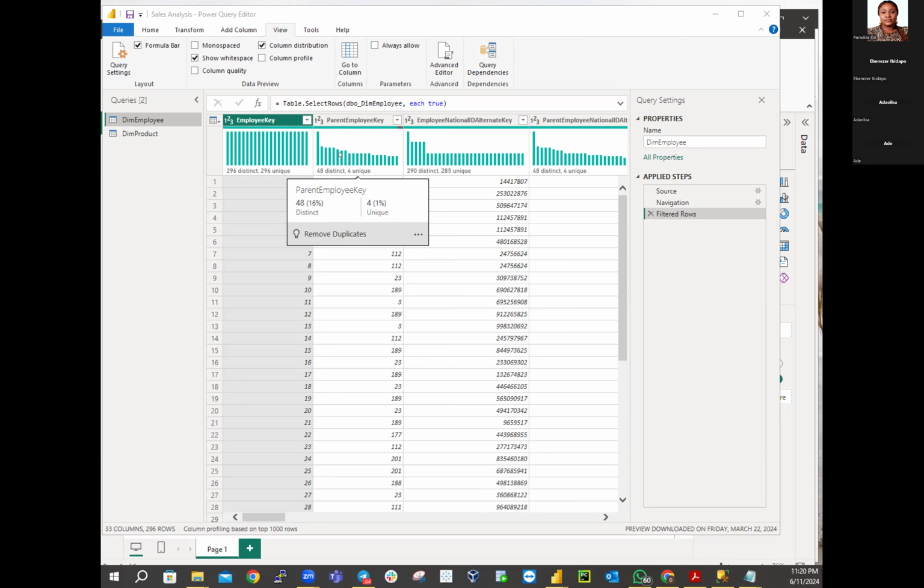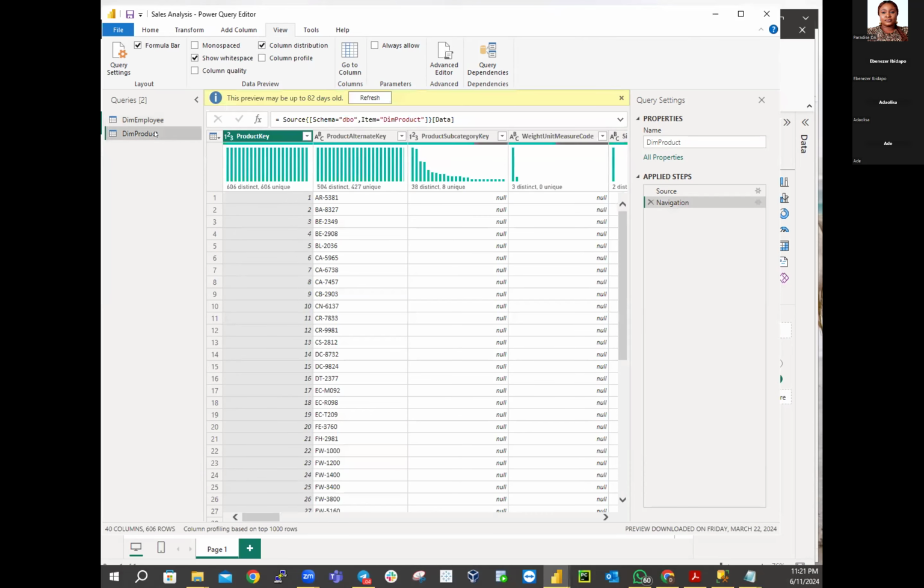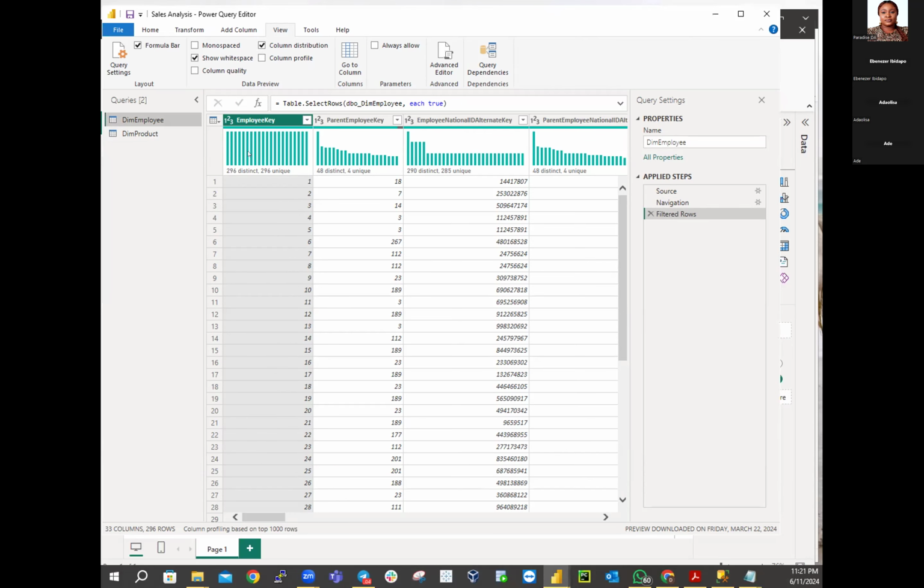Yes, sir. But is it normal that mine for that column is showing 278 instead of 296? Are you sure you're on the DIM employees table? Shouldn't be 278. It's the same information I sent to all of you. Let's check the column that you are on.